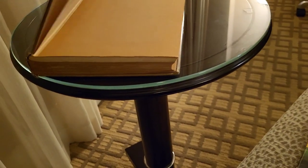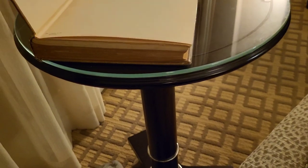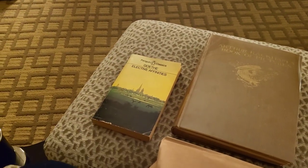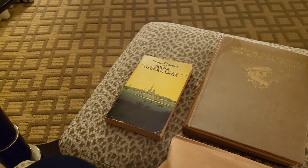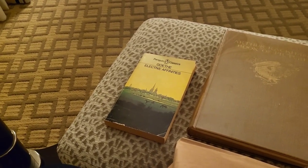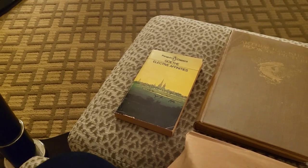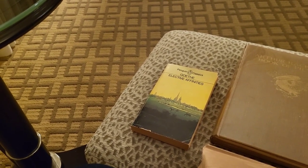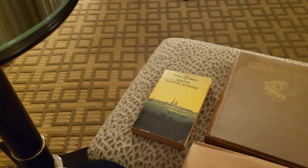I apologize if this isn't a very robust look at these books — I am quite literally sitting here one-handed. That Goethe there is what I had been reading on the train. I was enjoying it and thought I was glad I'd given Goethe a second try, enjoying it a lot more than The Sorrows of Young Werther — and then I got to the ending and Goethe just completely messed up the ending. I don't think I've been converted to Goethe yet.